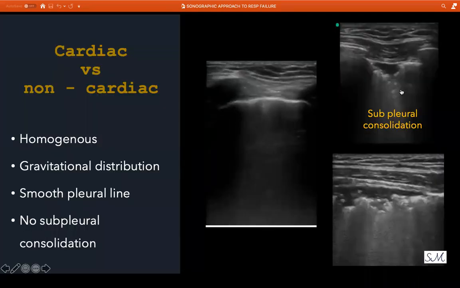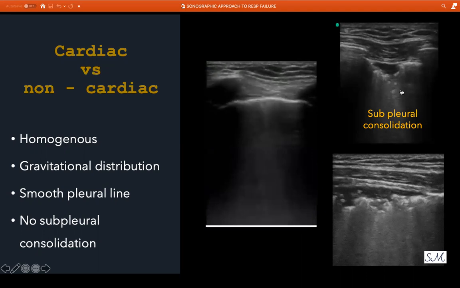What do B lines indicate? B lines indicate there is a deaeration of the underlying lung. So whenever there is a B line present, first we have to know whether these are acute or chronic, if we have a previous lung ultrasound finding from which we can differentiate. In chronic lung disease like interstitial lung disease, B lines can be present. But let's consider in our patient, it is an acute finding. Now, in that situation, when there is a deaeration or pulmonary edema, we need to know whether it is cardiac or non-cardiac in origin, because the treatment will be different.